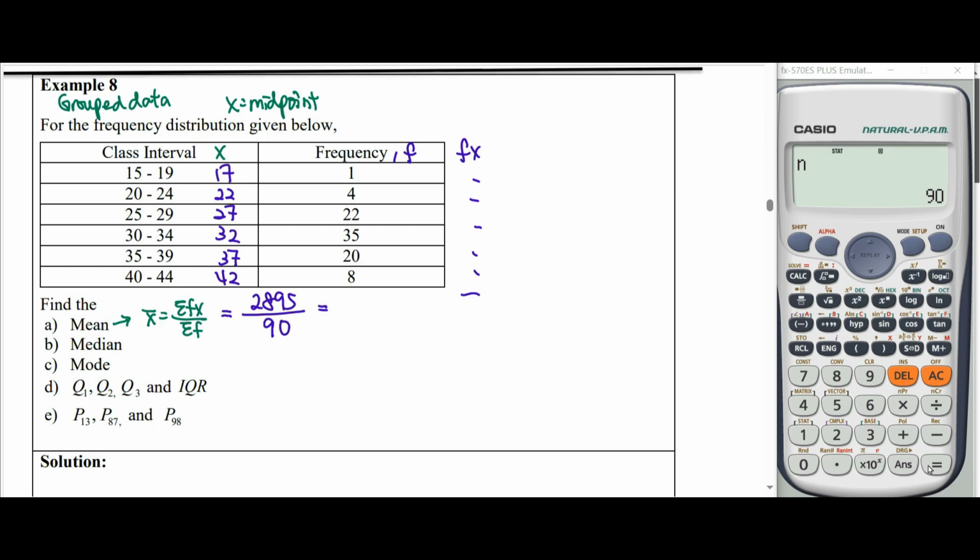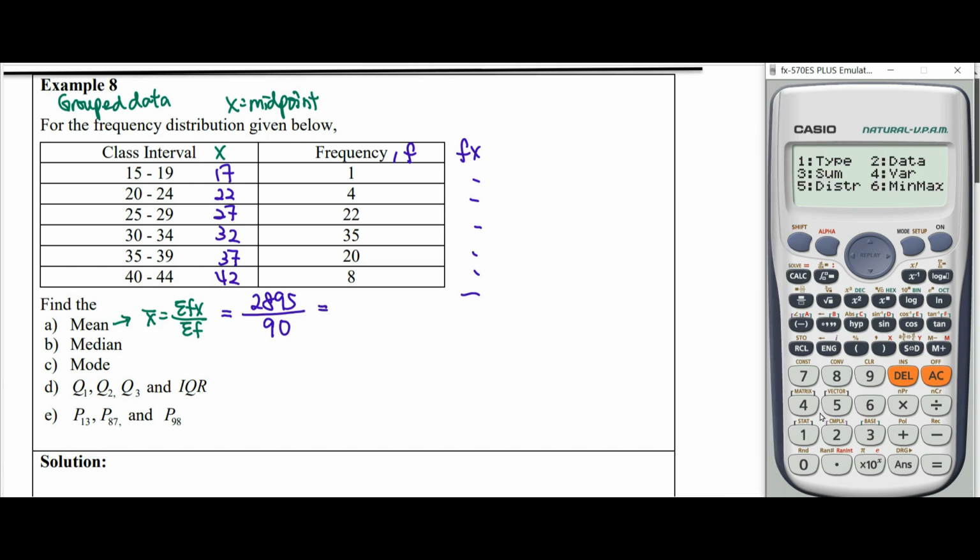So if I want to know the mean directly, take the option, your mean is 4 on. Normally your calculator instructions fall on number 3 and number 4. Number 3 is summation. Number 4, you can see we have the number of data. This is the symbol of X bar, which is the mean.